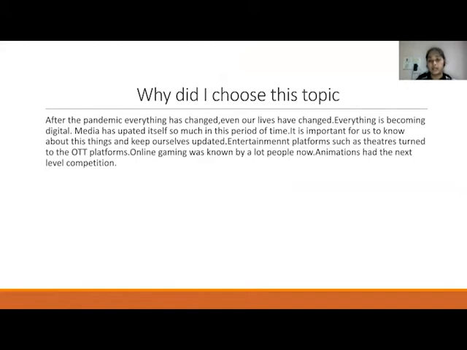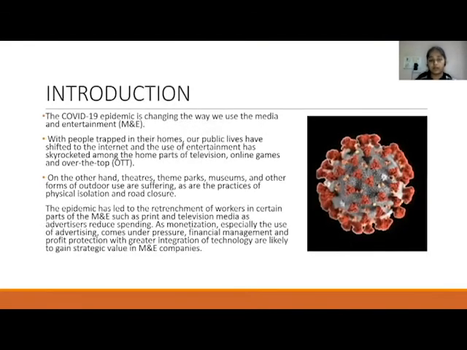Entertainment platforms such as theaters turned to the OTT platforms. Online gaming became known to a lot of people. Animation had next level competition. The COVID-19 epidemic is changing the way we use media and entertainment, that is M&E. With people trapped in their homes, our public lives have shifted to the internet and the use of entertainment has skyrocketed among the home parts of television, online games, and the over-the-top, that is OTT platforms.